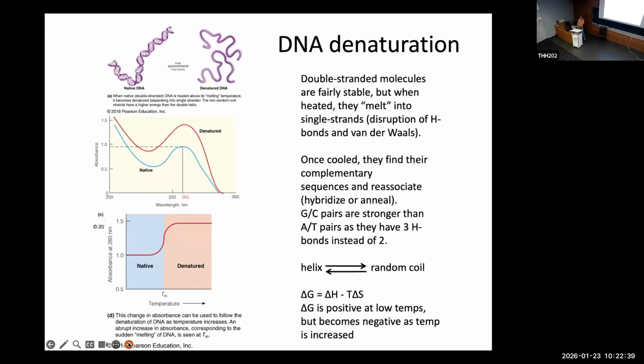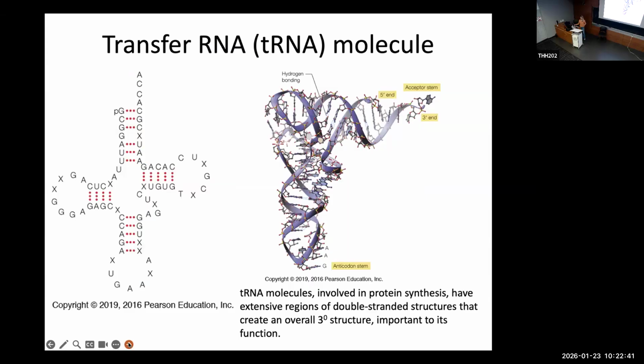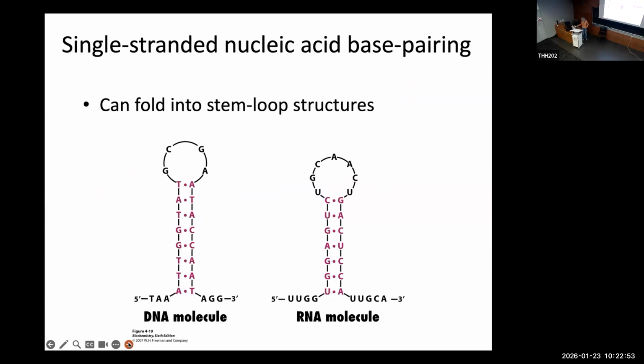Okay. Are there any questions? Yeah. When the single strand nucleotide base pairings go together and create a loop, are they still hydrogen bonded between the pairs? Yes, exactly. It's the same hydrogen bonding that we expect in a double-stranded DNA structure. You get 3 hydrogen bonds between GCs and 2 between AUs, just like an AT has 2.